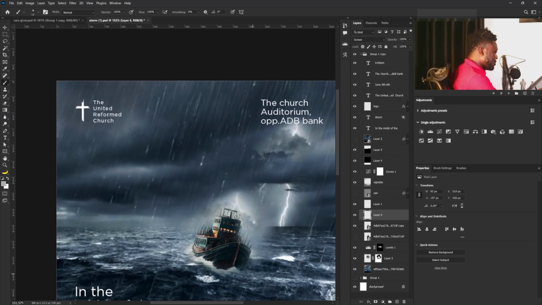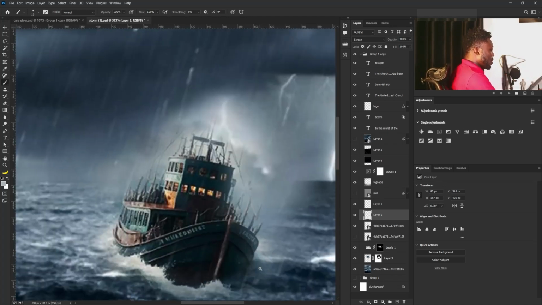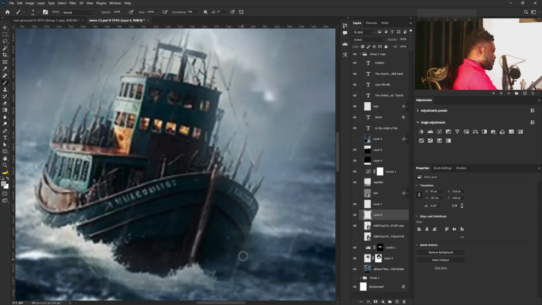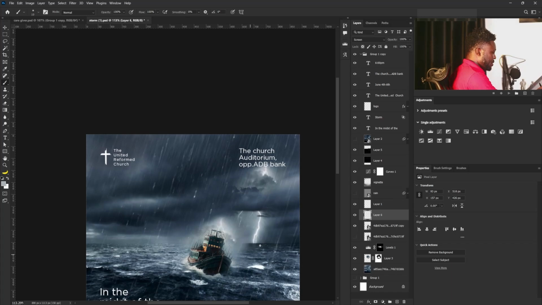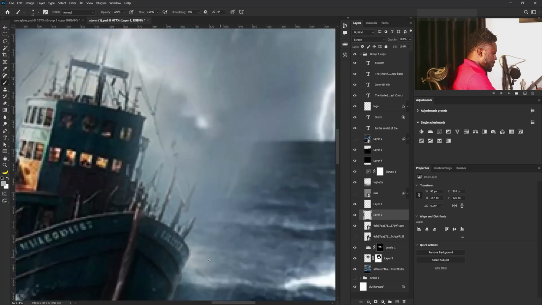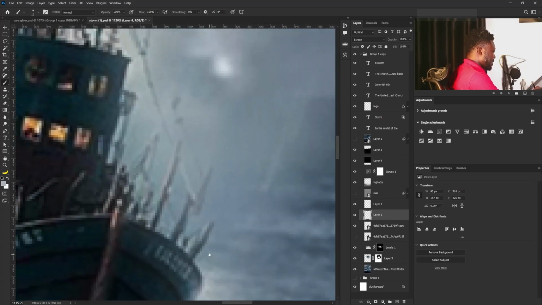All right, so this light I'm going to apply here is not going to be too heavy because it shows there's a light coming from here. So what I'm going to do is just softly apply the brush like that. So this light here is the one from this lightning here, right? So I'm going to just apply that here. And the reason why we mostly do this is to separate elements from the background.